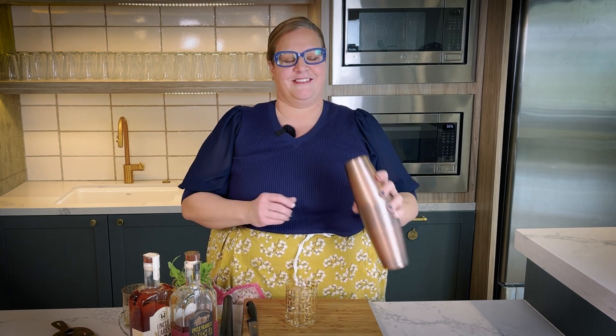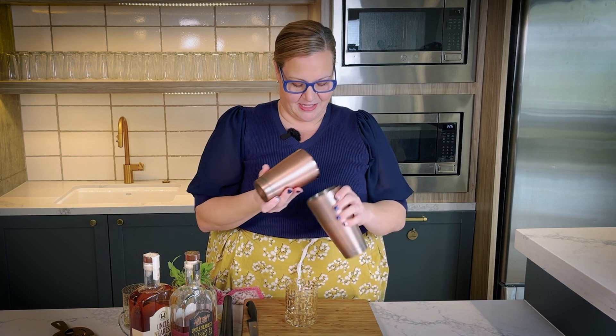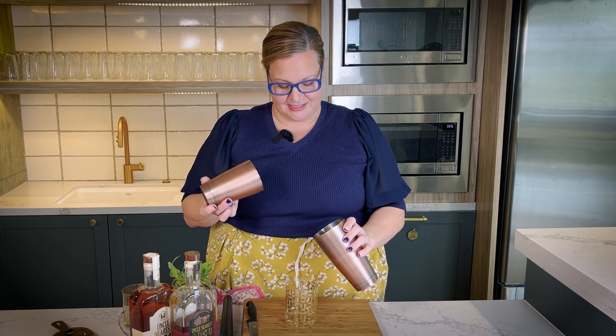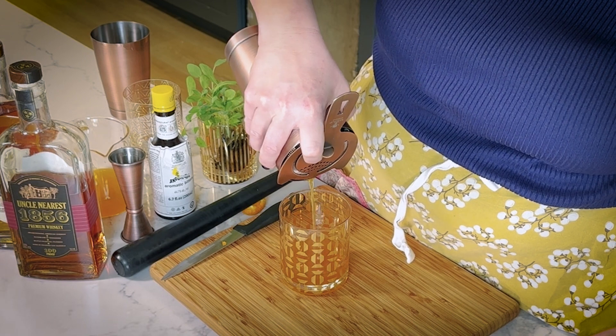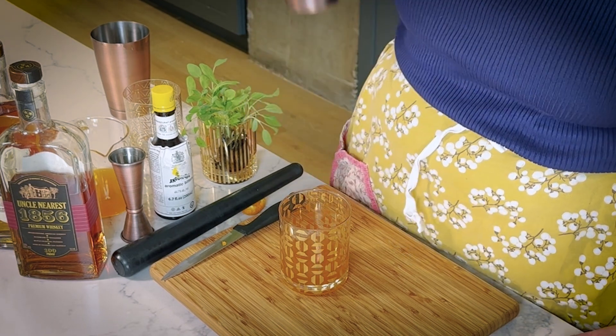No ice — we're not trying to get any water in this one because we're going to put crushed ice over it. Just want to make sure it's all mixed up. Even though you gently pressed it and did all those things, we're going to give this a little dry shake. Then we're going to strain everything. What you're left with is all the beauty of the julep without getting stuck in your teeth.